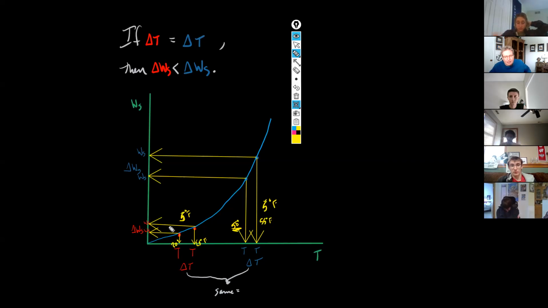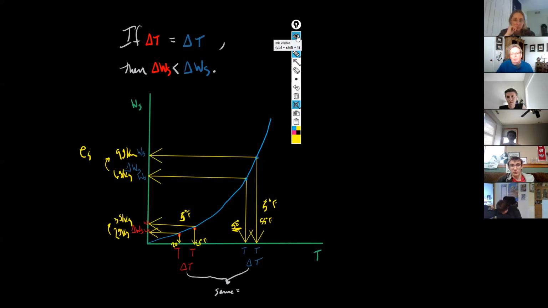Right. Now the capacity, and you don't have this information, but actually you do in the book where they give you E sub S, because capacity could be E sub S, just like it's W sub S. Over here, you could say this is like 2 grams per kilogram, and this is 3 grams per kilogram. And this could be 6 grams per kilogram, and this would be 9 grams per kilogram. So when the temperature rises from 50 to 55, the capacity goes up by 3 grams per kilogram. Here, it goes up by only 1 gram per kilogram. Now, don't quote me on those values, but does that help? Yes. Okay, well then, that was a question worth asking.